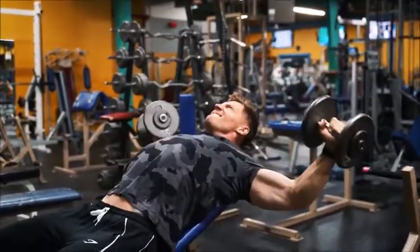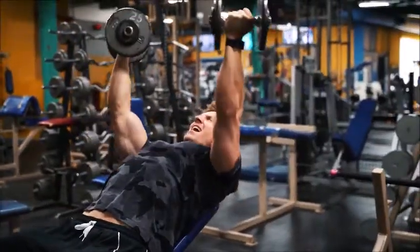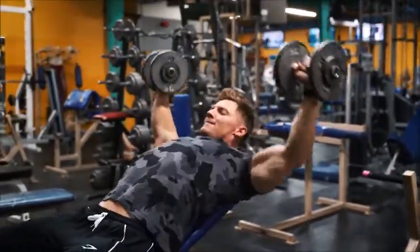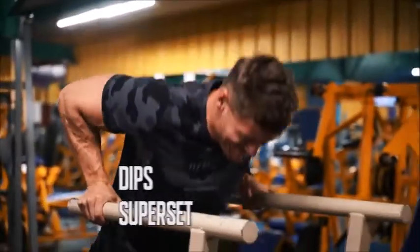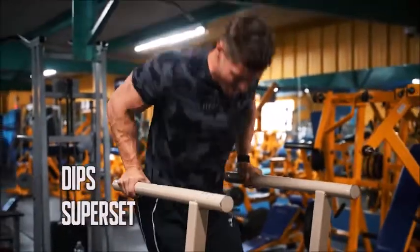Again, this gym is about as old school as it gets. Every machine probably is older than me, but it's one of those things that they're just broken in just perfectly now. All right, last superset.